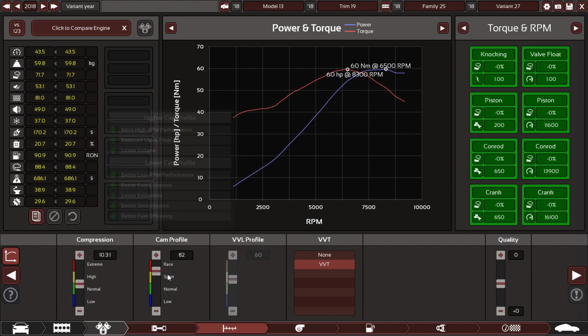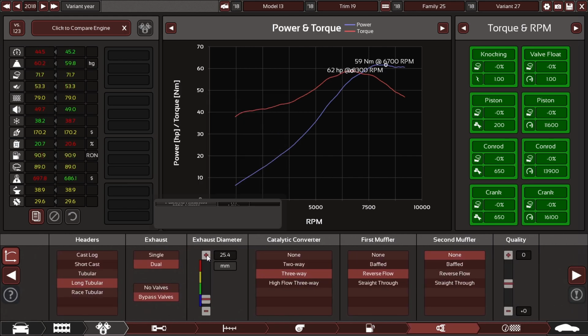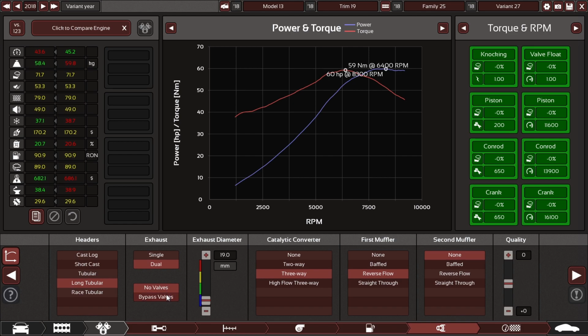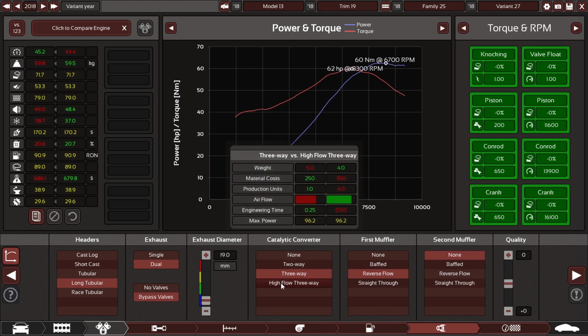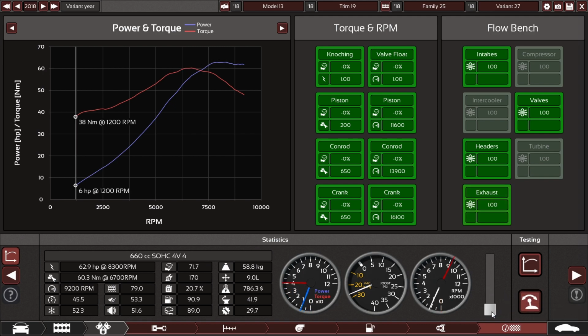6,500 RPMs. 6,700. 6,700 RPMs I noticed. And there we go. So 62. Does high flow? Yeah, high flow increases it just enough, I think. How about weight? What is the weight between high flow? If there's a difference, it's so tiny no one's going to notice. It sounds so good, actually. It's just under 63 horsepower, 62.9. And torque is about the same, actually, 60.3.